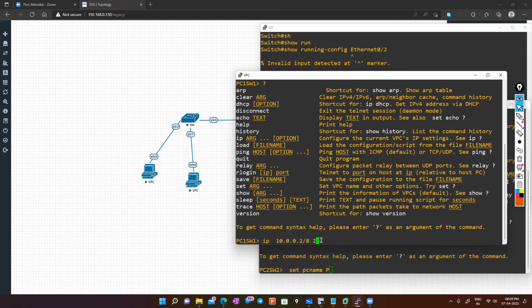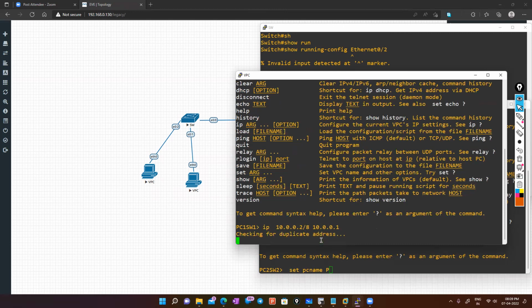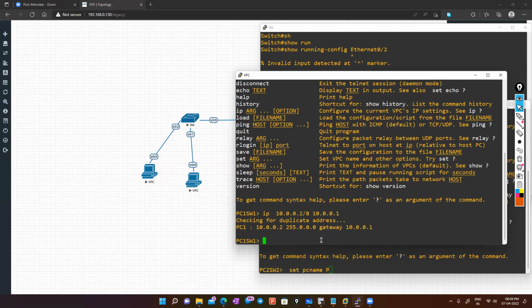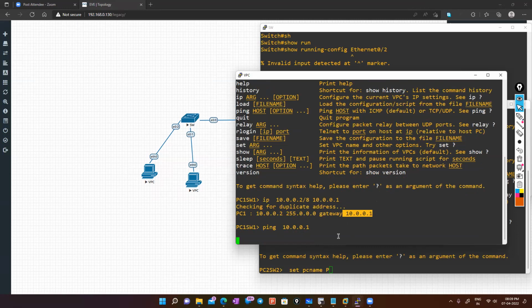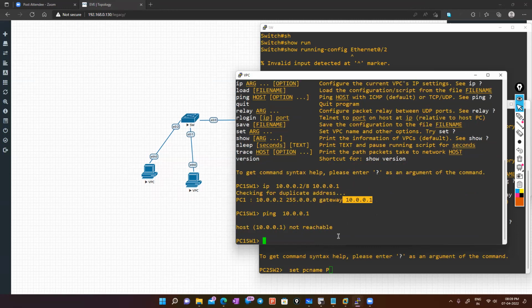The default gateway is 10.0.0.1. It's checking for the duplicate IP address. So I have set this IP. So let me try to ping the gateway. Host unreachable.